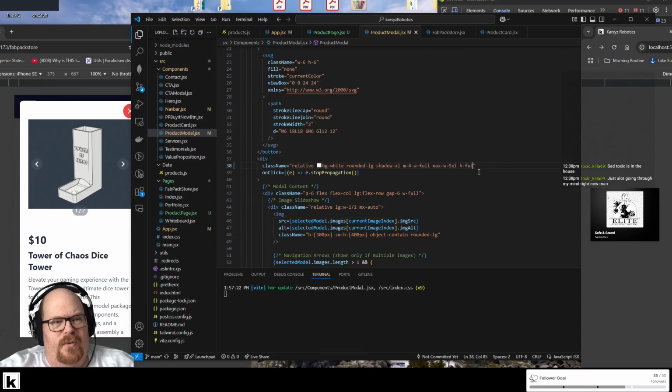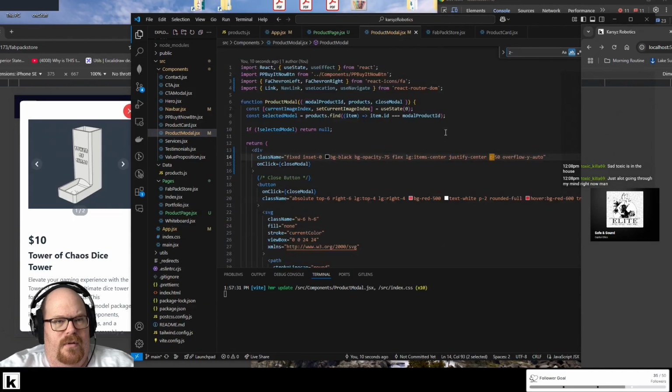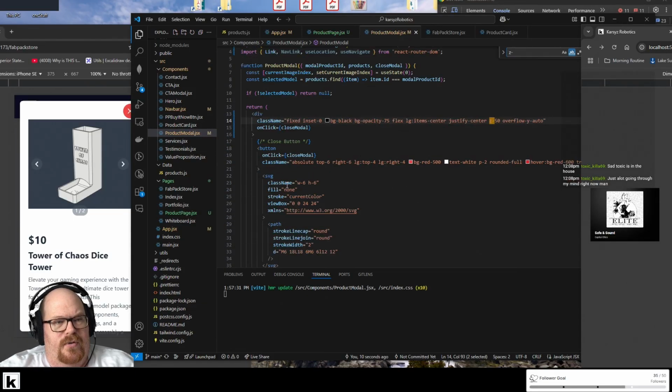I shouldn't need to do this. This is so strange. Is it because it's decoupled? 50, which is good.